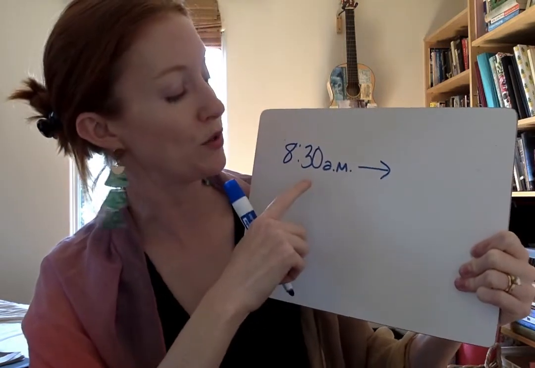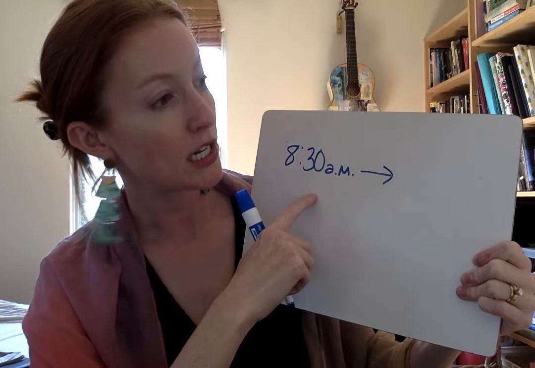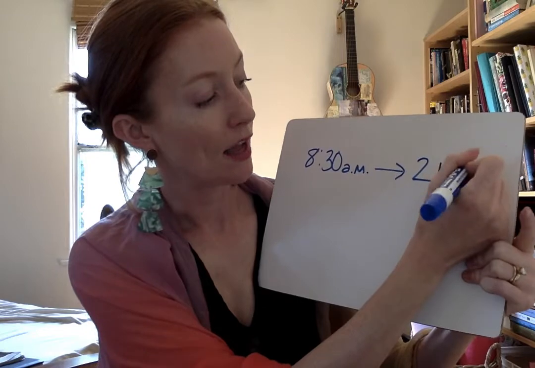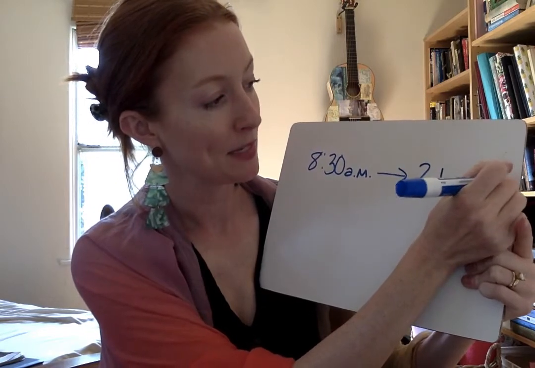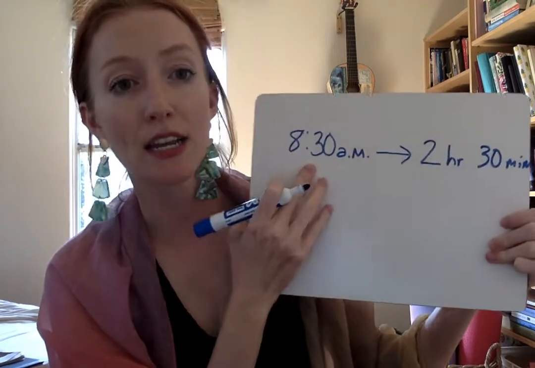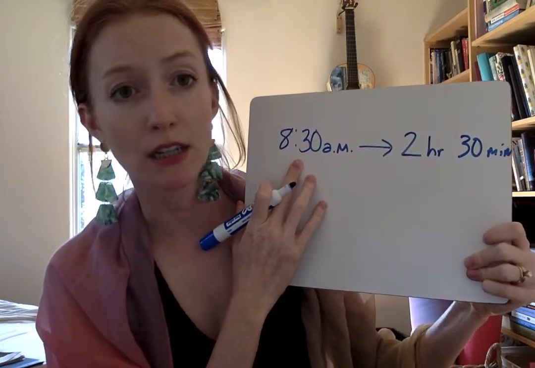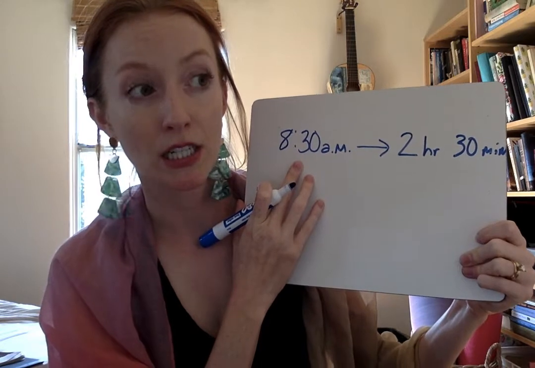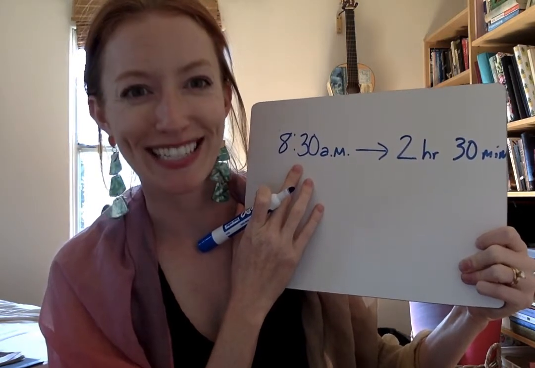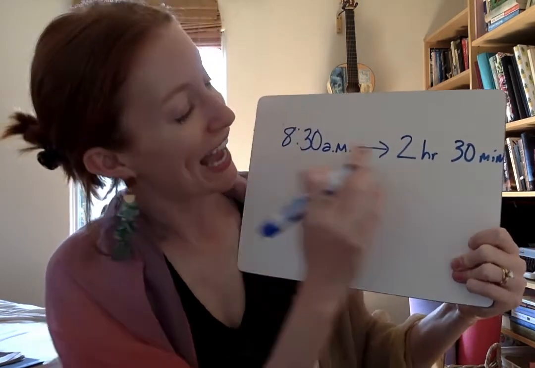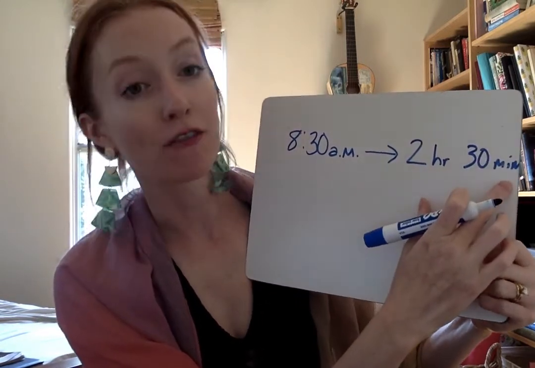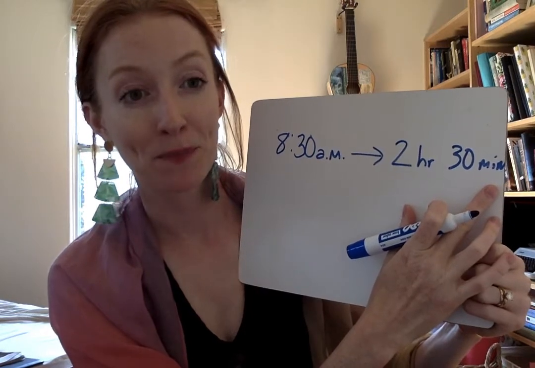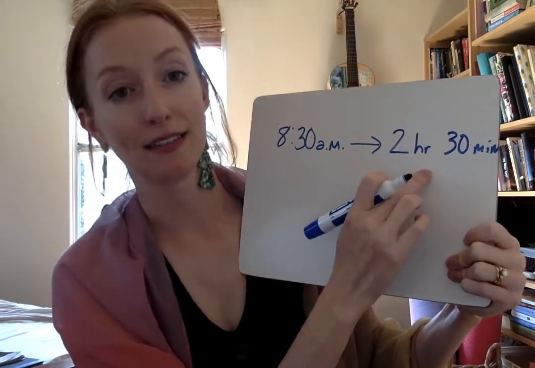So our flight leaves 2 hours and 30 minutes later. Okay? So right now it's 8:30 a.m. We're packing, we're getting ready to go to the airport, all of us on our Hawaii vacation so we can scuba dive, go on some hikes, maybe see the volcanoes. And in 2 hours and 30 minutes, our flight leaves. So we have to be ready in line at the airport, okay? How are we going to know what time that is?